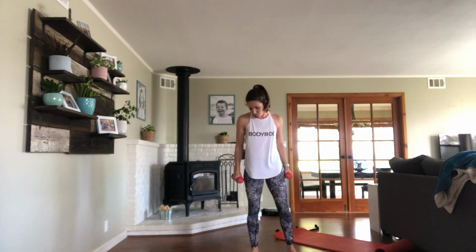So now we're going to lose that right disc. We're going to get into the speed skater on the right side. So we're going to take this backwards now. We just did our squats. We're going to take this into our speed skater.